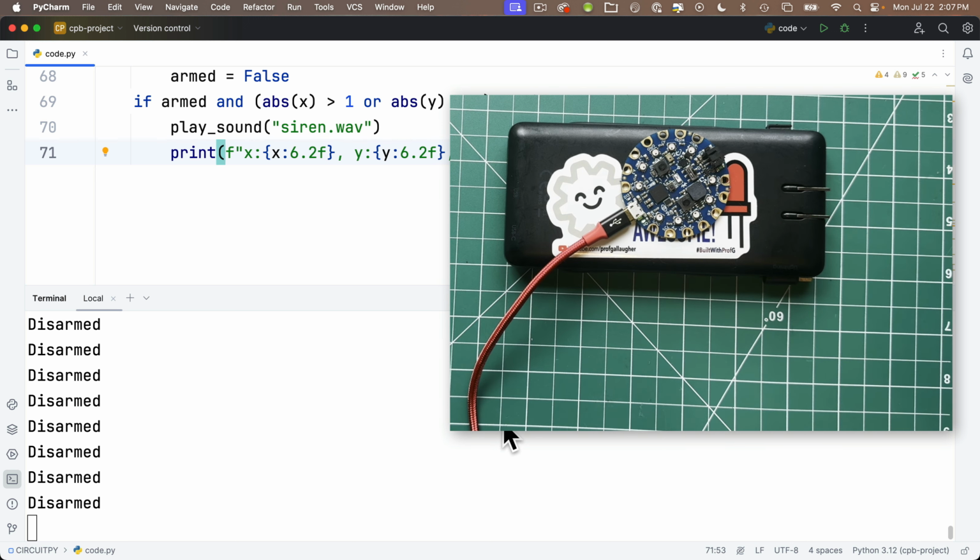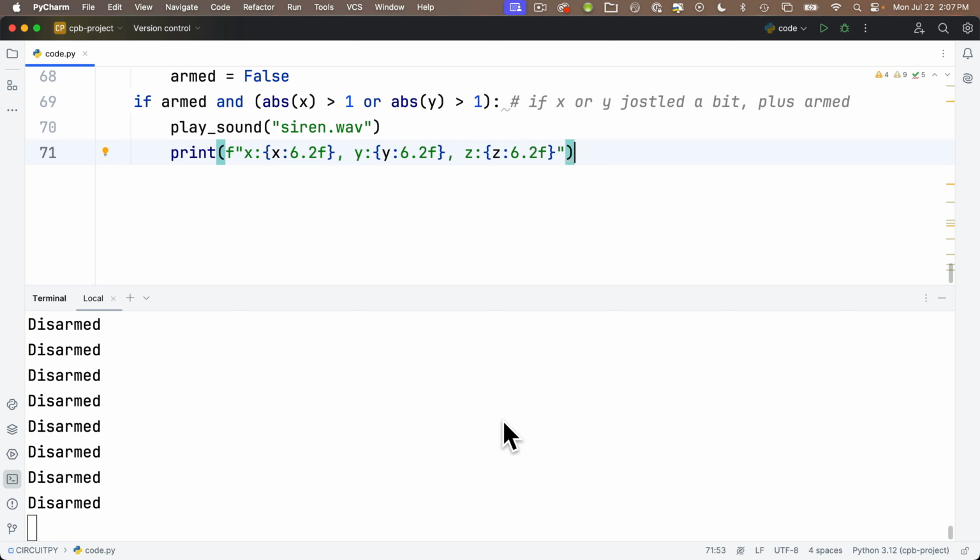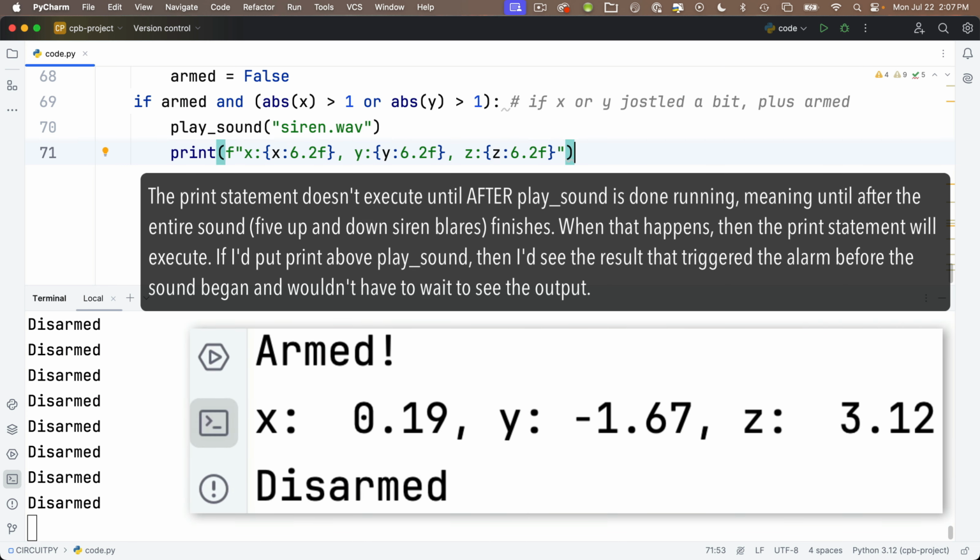Hopefully you got that. If so, nice work. If not, feel free to rewatch the lesson and rewatch the video solution until you got it down. When I rewatched this and took a look at the output, there's one thing I would have changed. I actually put my print statement after play sound, and I should have put it before play sound because this way the results would show before it started to play sound and before it went through the pulse, so I could see what the values were before the alarm started to go off.